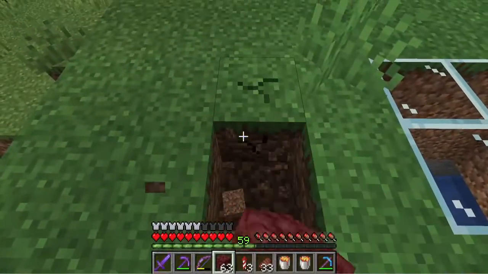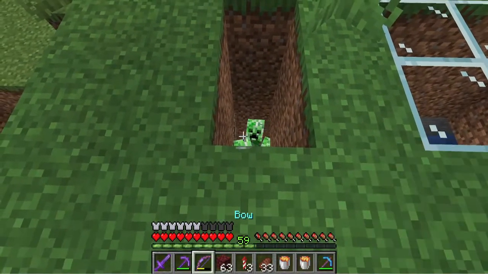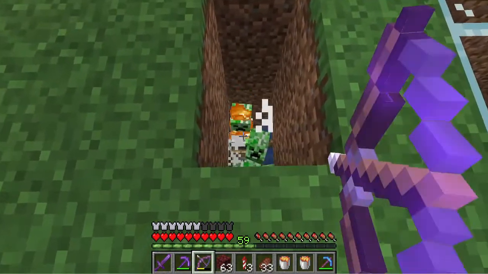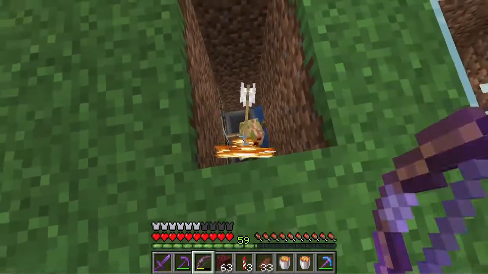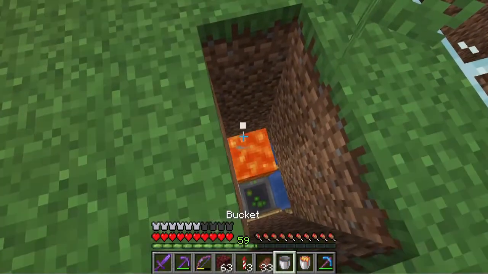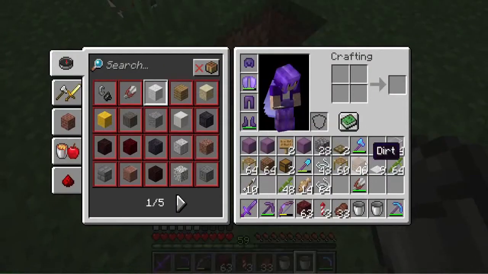I'm pretty sure right here is where I need to place the lava. Oh gosh, if I fall down there. So like, right here? Is that right? Ah, yeah. There we go.